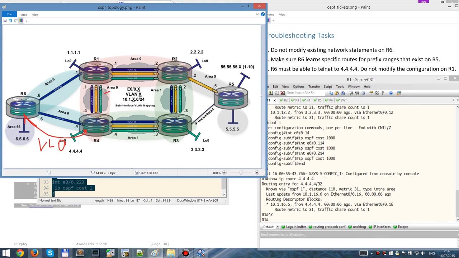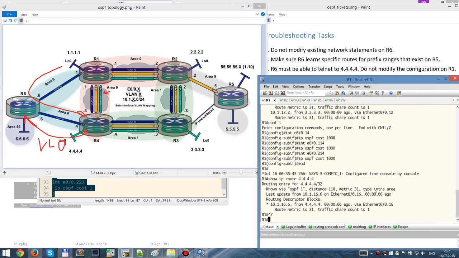So now I increased the cost here, and we reroute like this. But why does it say that we're intra-area?